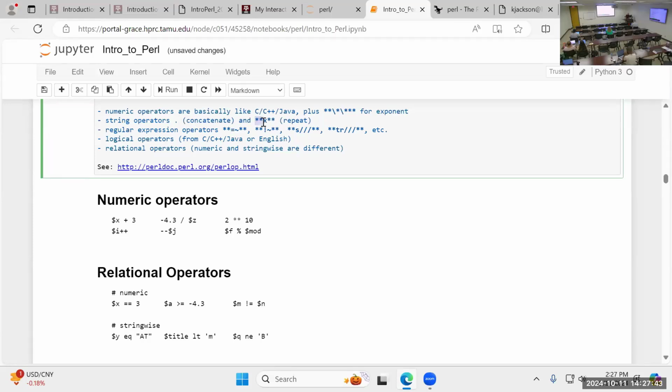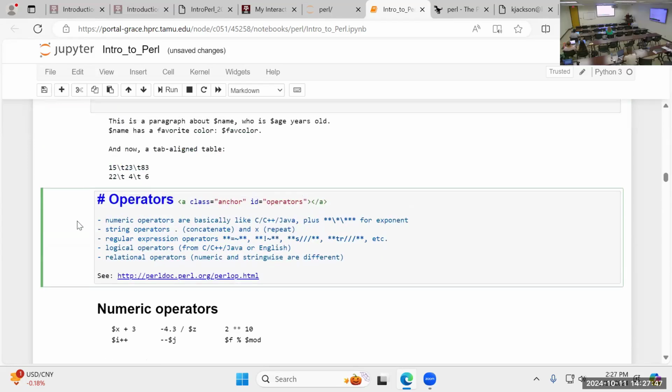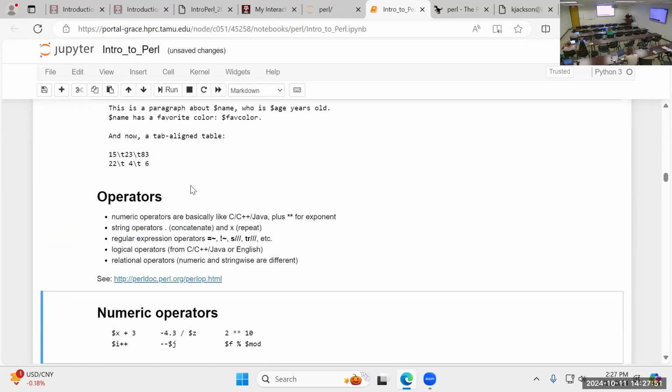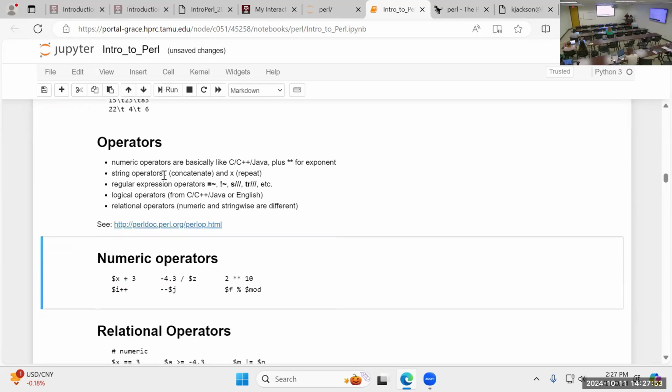Sorry about that. So you have the dot symbol, which means to concatenate two strings, and then the x operator, which means to repeat a string multiple times.